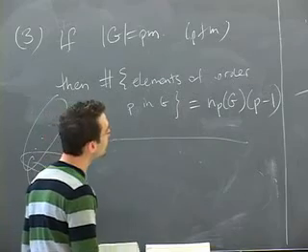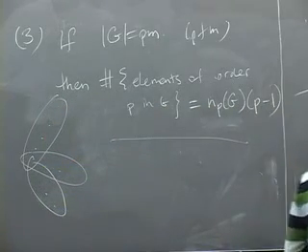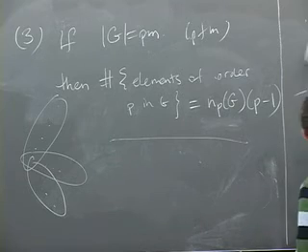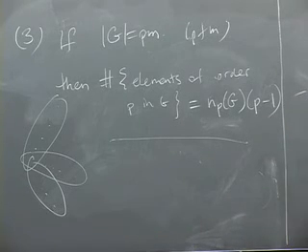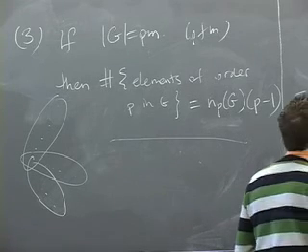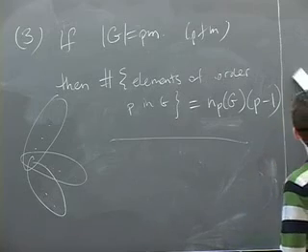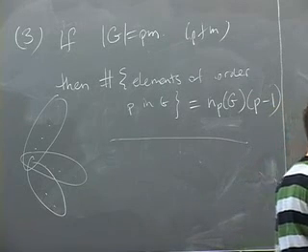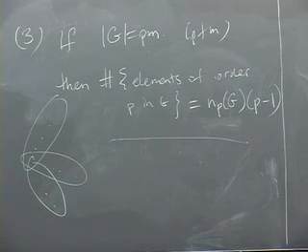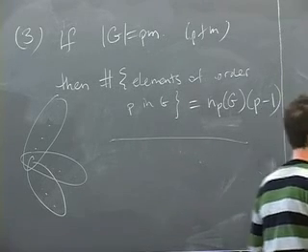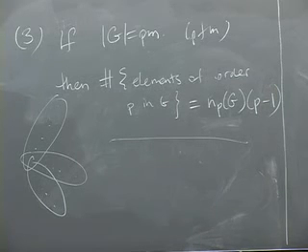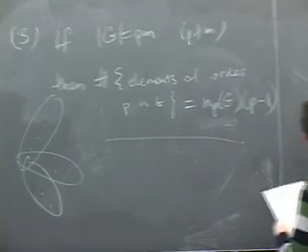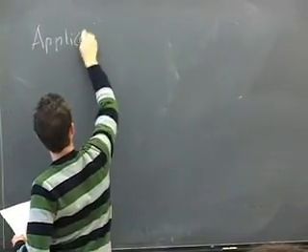Okay, so what were some applications that we have more or less seen of these sorts of things? This was one of the big early tools in trying to understand the structure of groups of small order. You can pretty much get everything you need out of Sylow theory for deciding what the different isomorphism classes of groups of small order are.